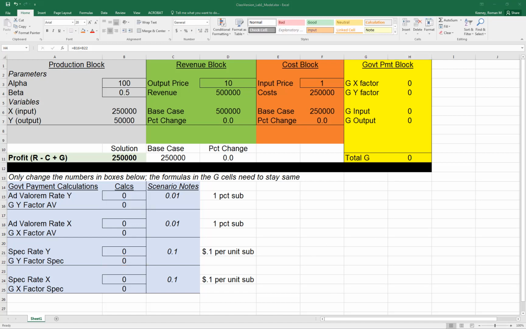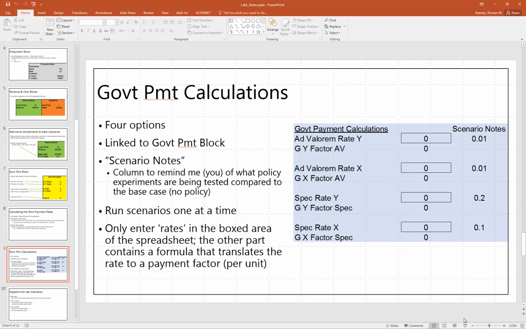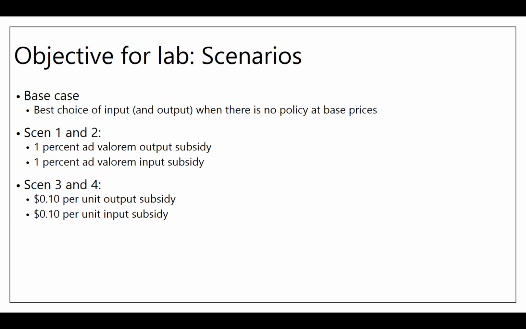Okay, so with all that, what are we left to do? Let me pull up my PowerPoint just to make sure I got to the end of what we're doing. So it's just the base cases. So the objective for lab is to get through these scenarios, see how everything works, see how the calculations work, because I want to use this as a framework for us to do a little bit more with policy and analysis, but also when we expand and start thinking about, should some specific version of a policy that we're looking at impact producer decisions, yes or no, I want us to test that out.